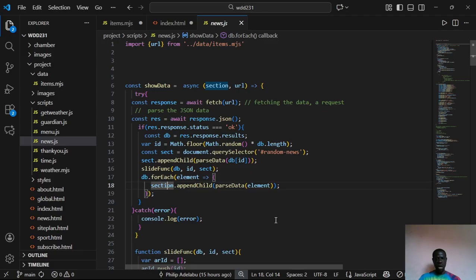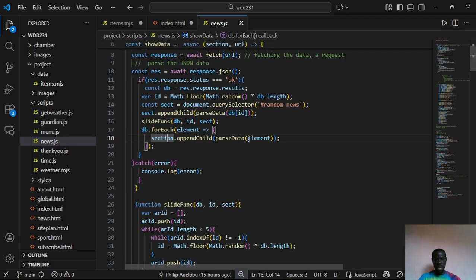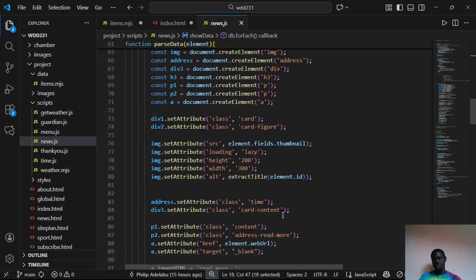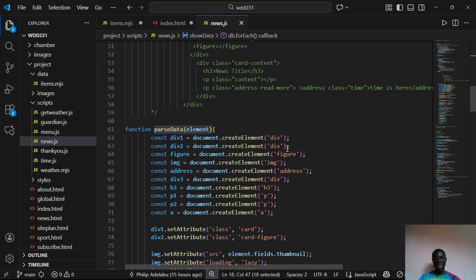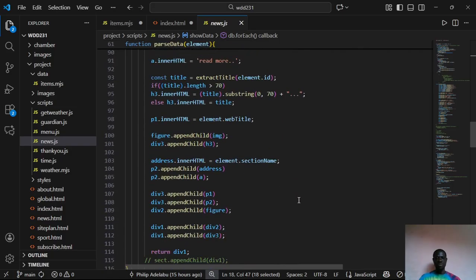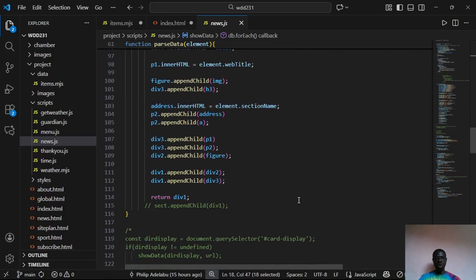So this particular parse data function is responsible for creating the div, the figure, the image, the address that need to be put together before we now append it to the main section.